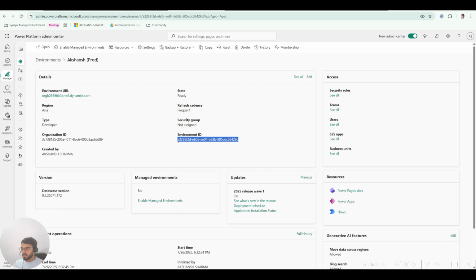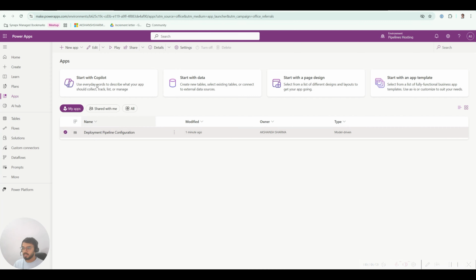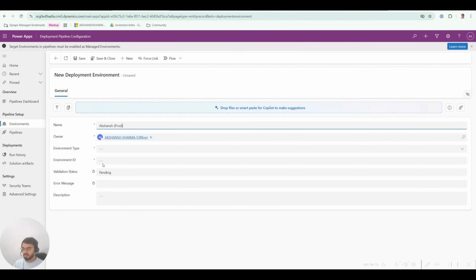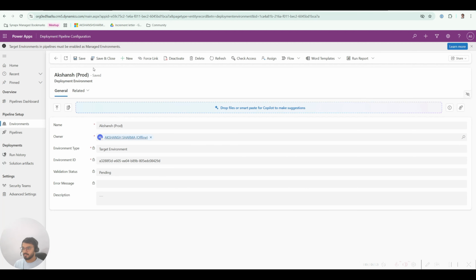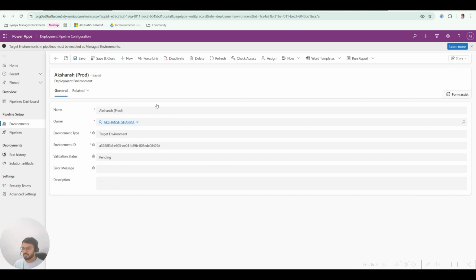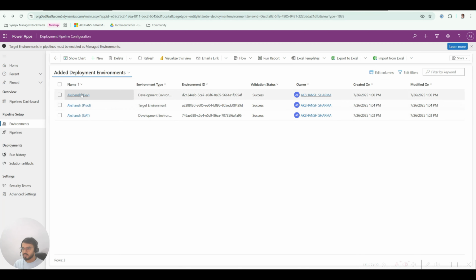Great. Right. So copy target environment ID. This one. Perfect. Let's just hit save, refresh. Success. Perfect.